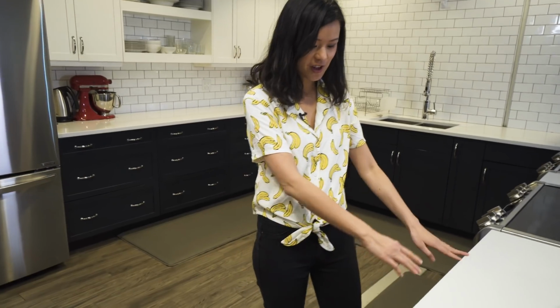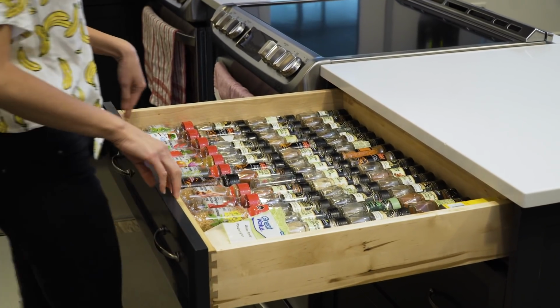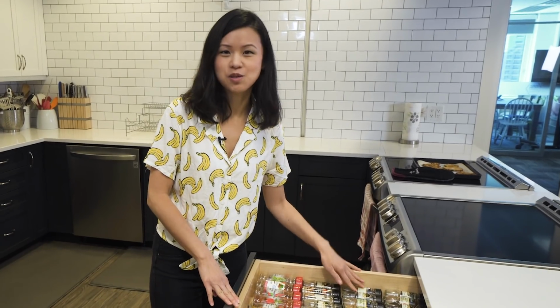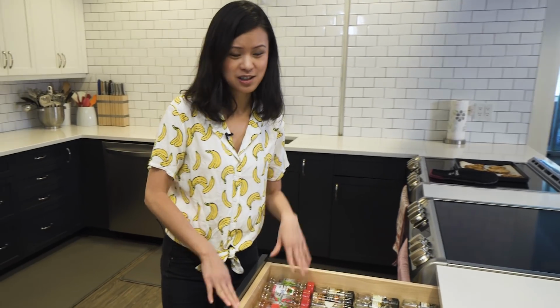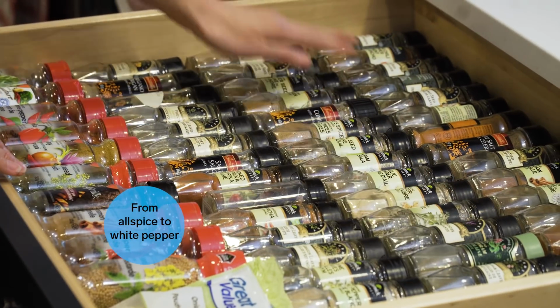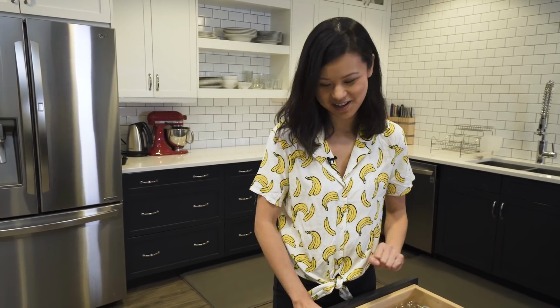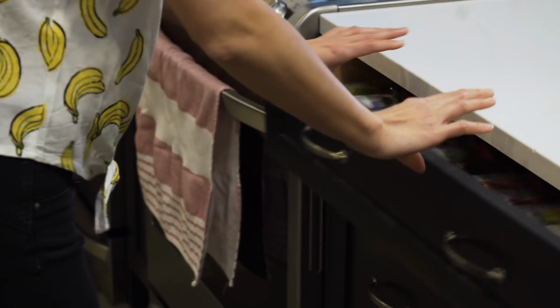This is where we develop, test, and eat all the recipes we make for all our custom Rogers publications. First things first, let's open my pride and joy. This is our spice drawer. And I love this because when we renovated the kitchen about 6 years ago, this is one of the first things I organized. So we have all our spices here. Everything is alphabetized, so we know exactly where to find anything. Except this one. Someone's put this back and it's not in its place. So we'll have to fix that later.